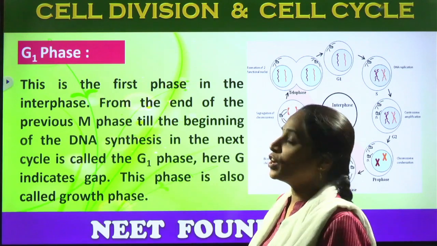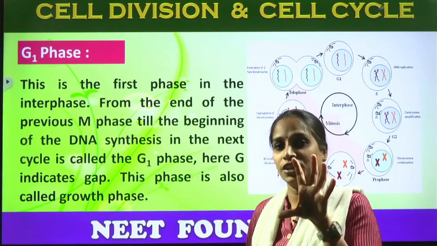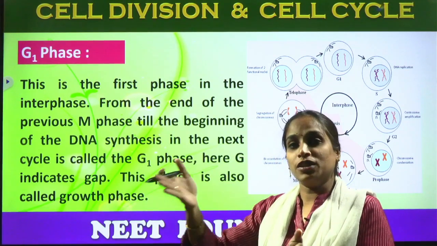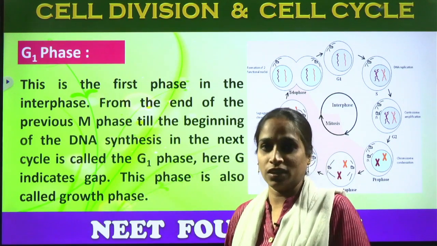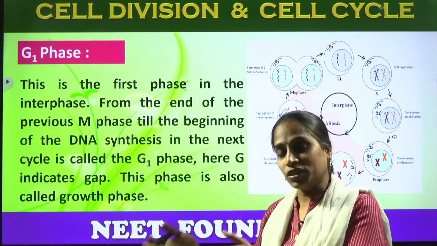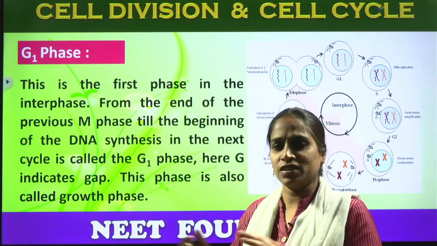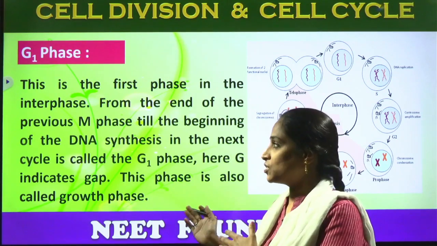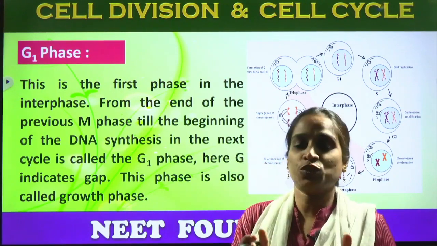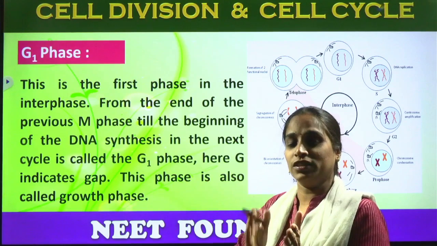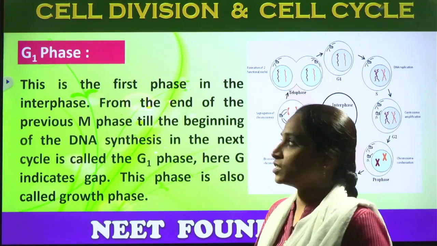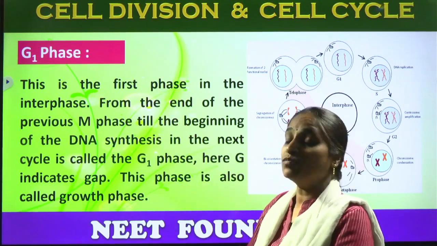In this video we are going to discuss the phases involved in the interphase, in producing the next cells, the daughter cells, either in mitosis or in meiosis. In general we can discuss either of those two, but in this concept we are going to discuss the phases that occur in the cell cycle or cell division. Let us see the first phase, the G1 phase.